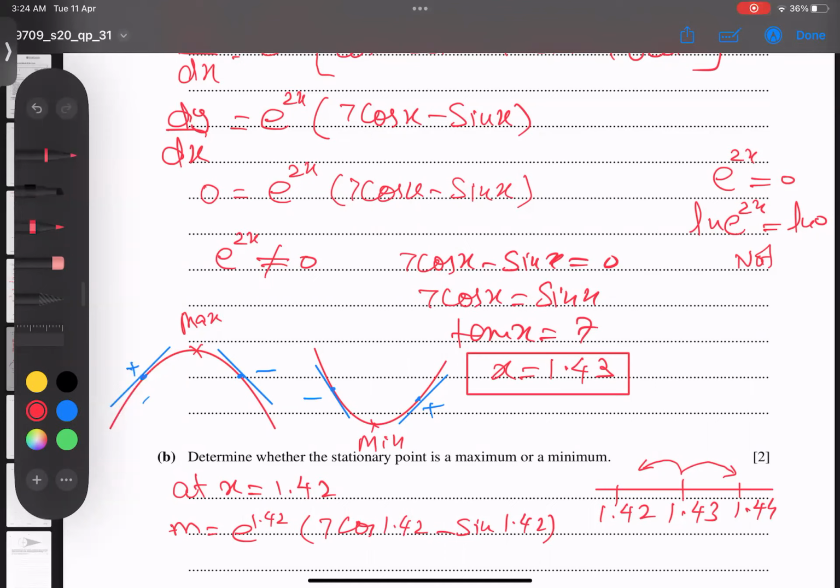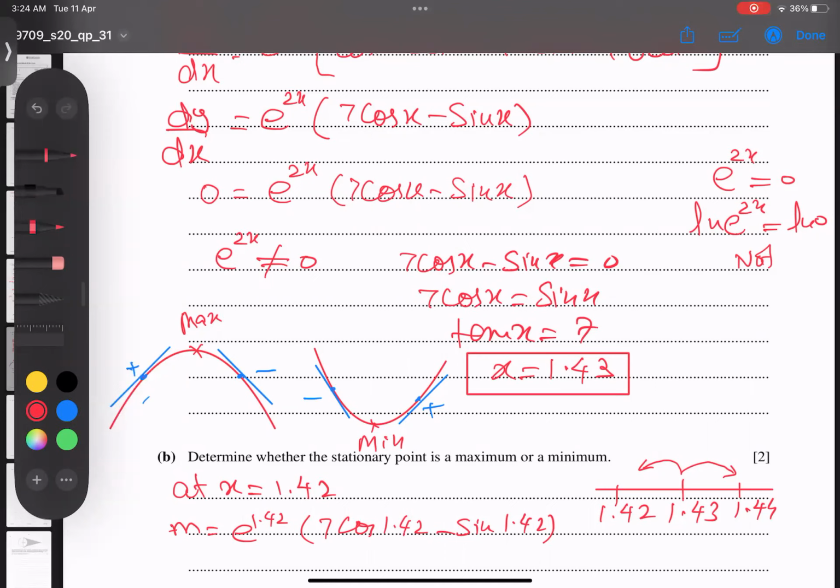So I'll take 1.41. I'm typing exponential. It is very clear, although no need to type it, and we can get directly an answer. Or you can do one thing, type this part only, no need to type inside. What is the logic? I just tell you, 7 cos 1.41 minus sine of 1.41, and this answer is coming positive. And you know exponential to any power is positive, so no need to waste time. So I got a positive gradient just before.